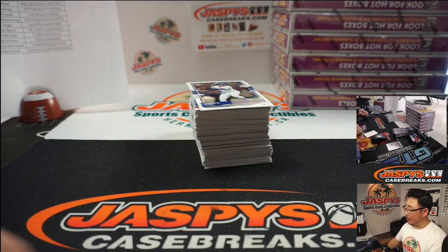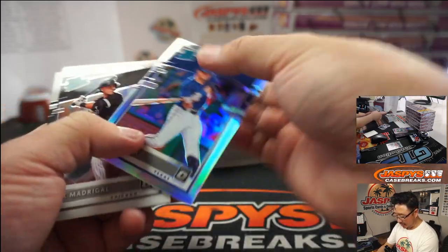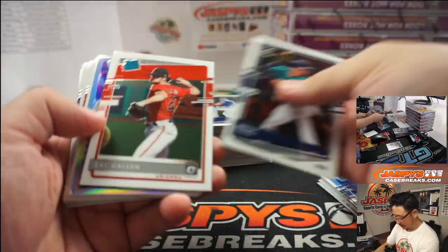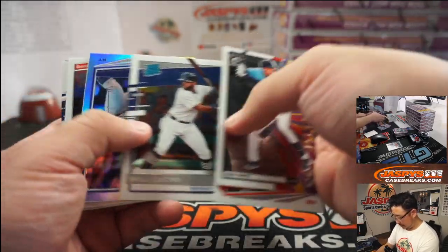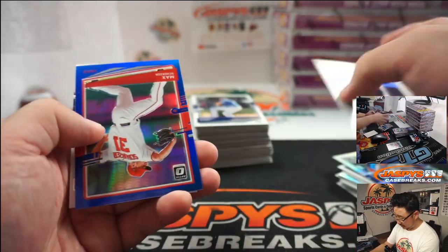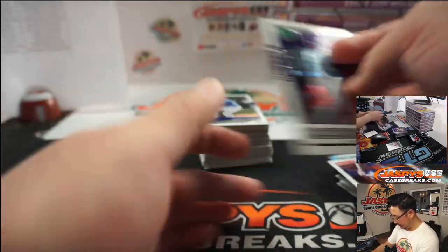All right, next box, ladies and gentlemen. Nice little tribute here, too. Next box, Nick Solak, holo. Pete Alonso, holo, that'll ship. We got Max Scherzer, he's about to start to 75.